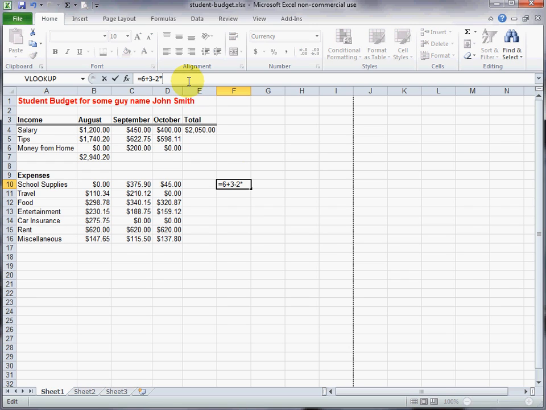What if I put in times 10? Now, 6 plus 3 minus 2 was 7. Times 10, you'd think, okay, the answer is going to be 70. So I hit enter and I see, there's a tiny little minus sign, minus 11. I was expecting 70. What's wrong here?